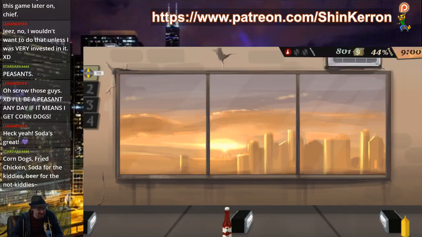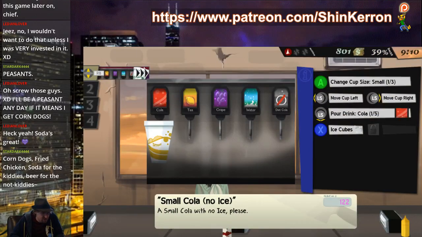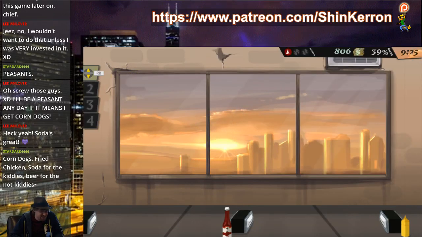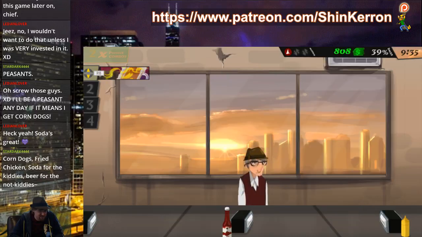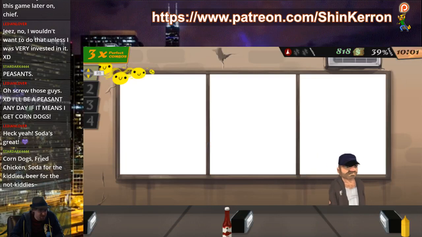Dang it, I just had some corn dogs and now I want more. Begin! Right. Okay, you want a small cola with no ice. Well, here you go. Wait a minute. Rats already? Damn, they're starting early today. You want a beer? Here's your beer, my good sir. You want a corn dog? Just mustard? Bah, you mustard purists.